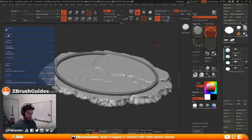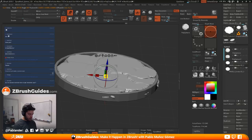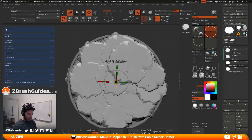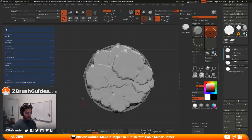I'm gonna bring in the Gizmo 3D, and then I can push this and scale it down a bit. Whoops, let's center that pivot. Scale it down a bit. Like so, and let's just push that one up a bit as well. So we have the base almost there, maybe scale it up. All right, so I think we have a good starting point here. And then what we can do is we're gonna clip everything that is outside that polygon or that sort of circular area. But I think I wanna do that after I do a bit more work on the base.